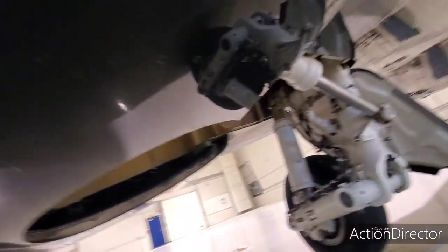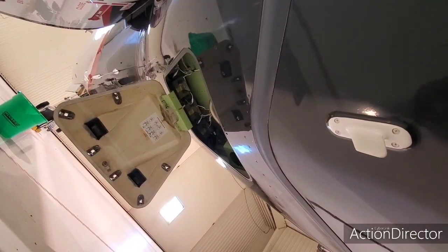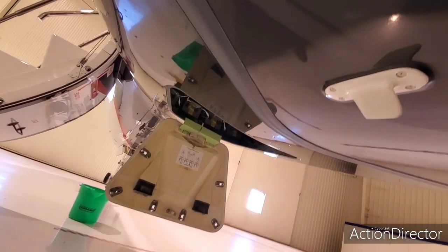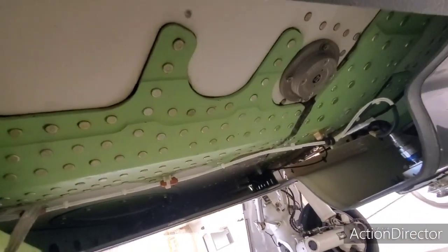Just to give you an idea where we are: there's the landing gear, fuel sumps, the panel for the door, and the door panel for where the fuel splits and also where your landing lights are. Hope you enjoyed the video. I wish I had my creeper — it's at the farm right now, so I'm just laying on the floor to take video shots for you. Very, very simple fuel system. Very easy to use from a pilot's standpoint.